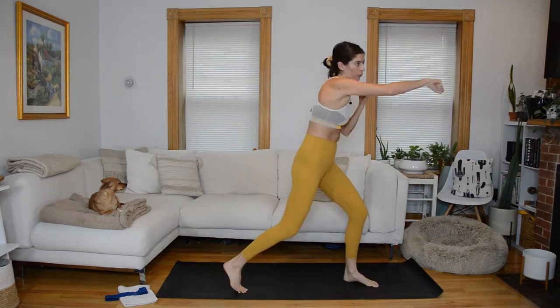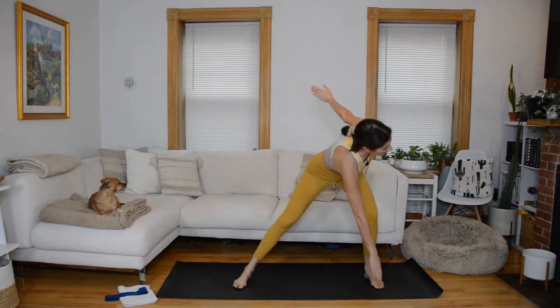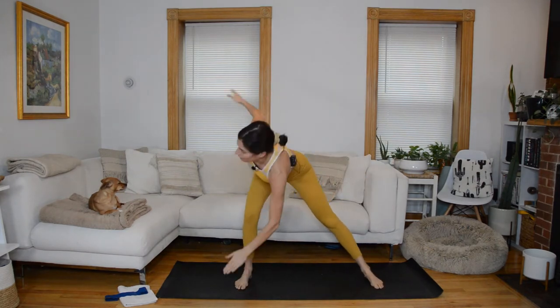Side lunge, reach and twist in 4, 3, 2, 1. Feet point forward, side lunge, opposite hand towards that foot. Slide across.